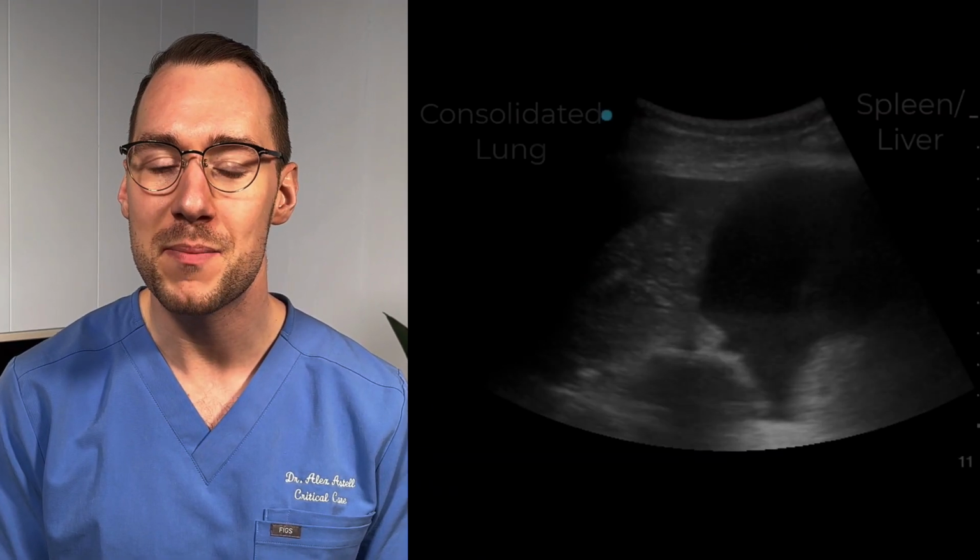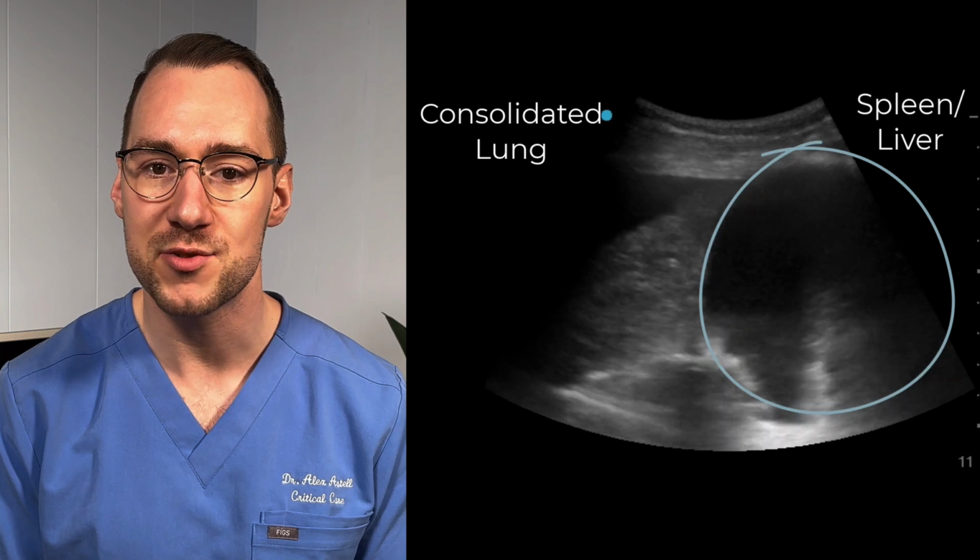The last of our 4 basic patterns is the presence of pleural fluid. Where B lines were artifacts generated by fluid, pleural fluid appears as a true image. Fluid, unlike air, is an excellent mediator of sound waves, and we can pick up even small amounts of pleural fluid with ultrasound. The sensitivity of ultrasound to pick up a pleural effusion well exceeds that of a chest X-ray and nears that of a CT scan. Pleural fluid shows up as a dark area just inside the chest wall.